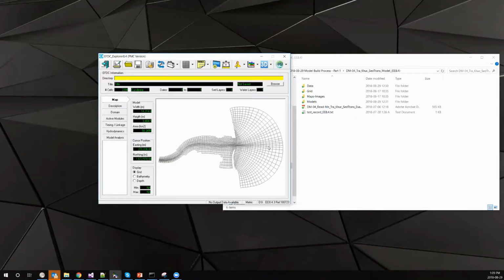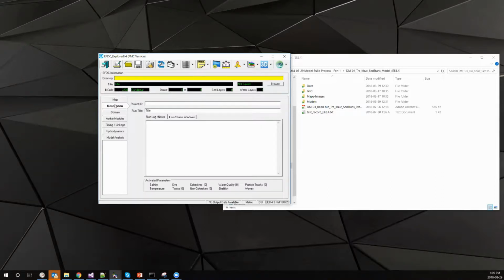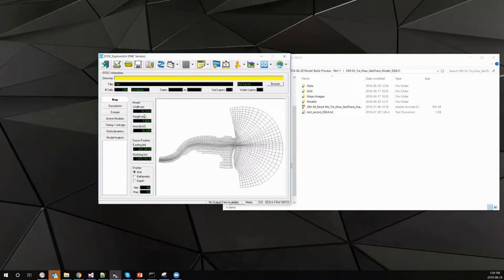have the grid, and this particular map here just shows a quick view of the grid, and then we can look at, we'll just keep it on map, and you can see we've got 2,000 cells. So with that, we will move on to now beginning to assign some of the initial conditions that are needed.